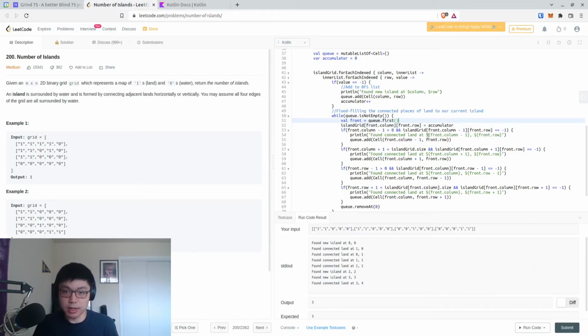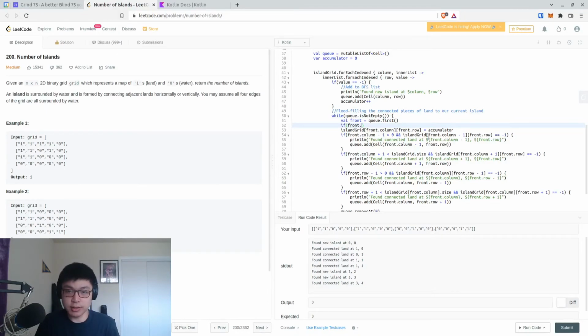So we can say if island grid at front column and front row is still -1, right?